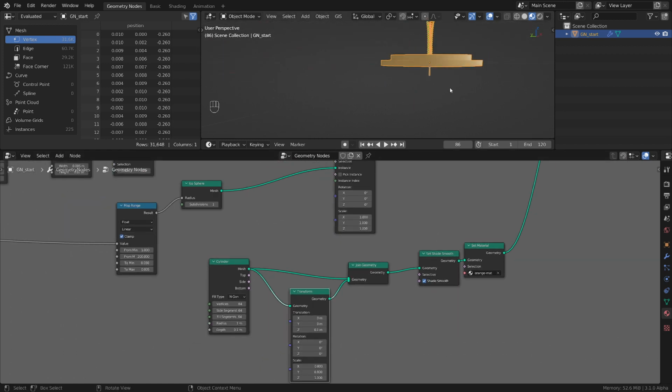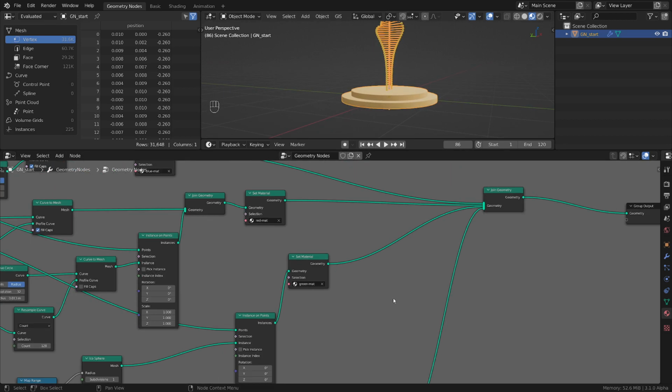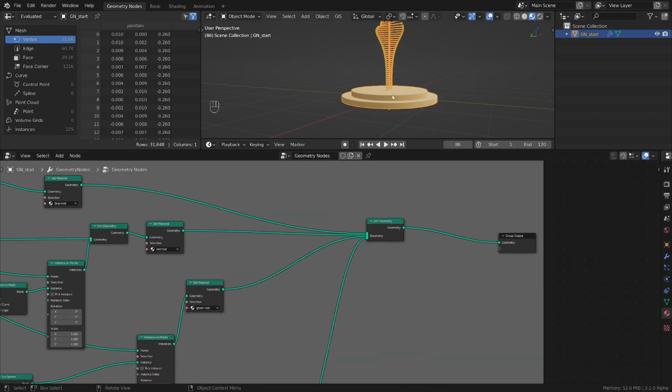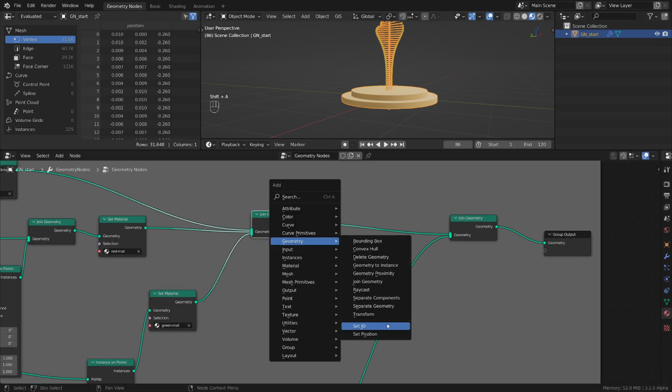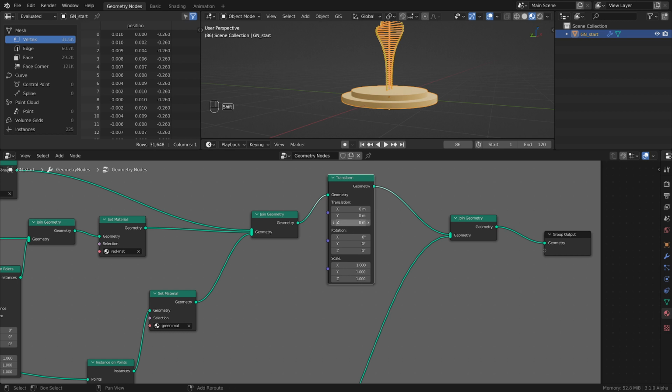Of course, now you have 2 options. You either move the postament down, or you move the entire geometry from here up. So I'm gonna do the latter. So I'm gonna do a join geometry and control click to plug this one here, and I'm gonna plug another transform here, and now I can push this one up, something like this.